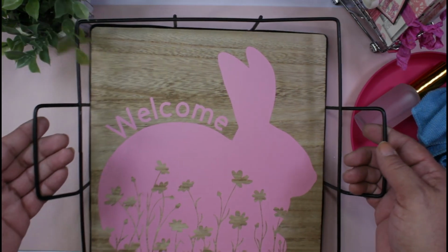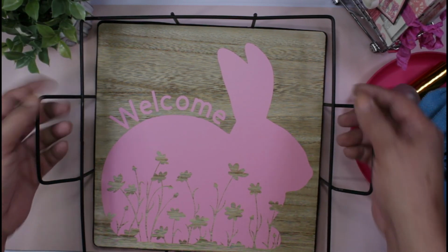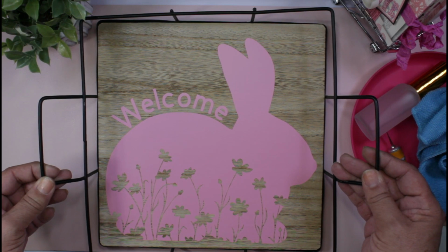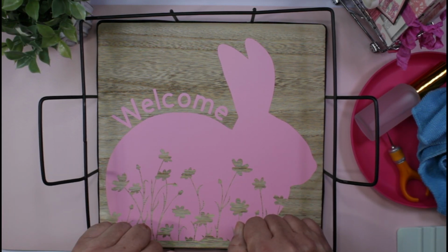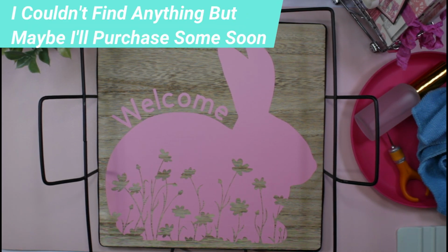But isn't that adorable? You know what I'm thinking is maybe some pretty ribbon bows on either side. I'm going to look through my ribbon and let me see if I can find something. Something came to my mind, but let's see if I have something that might work.